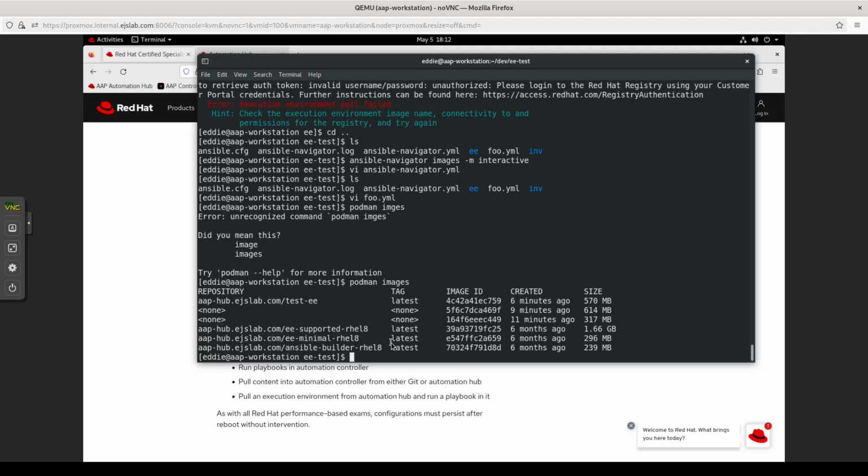Now, to use the execution environment images, you have to use Ansible Navigator to run your playbooks. To the best of my knowledge, you cannot do that with good old ansible-playbook. So ansible-navigator run, and we're going to run foo.yml, and we're going to specify EEI, which I think stands for execution environment image.